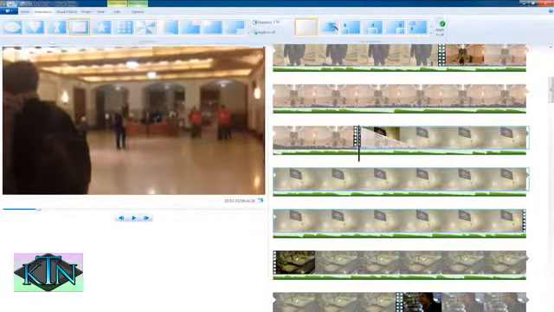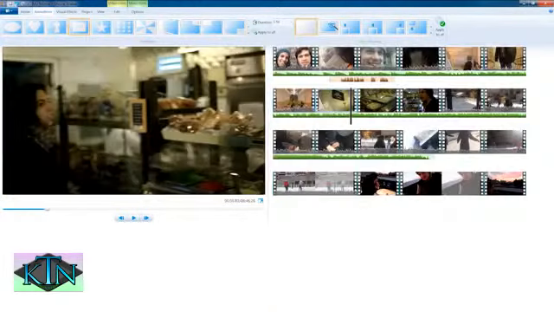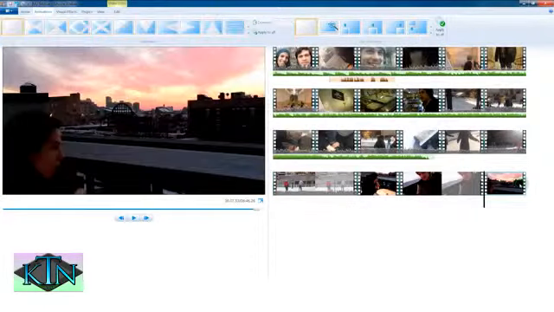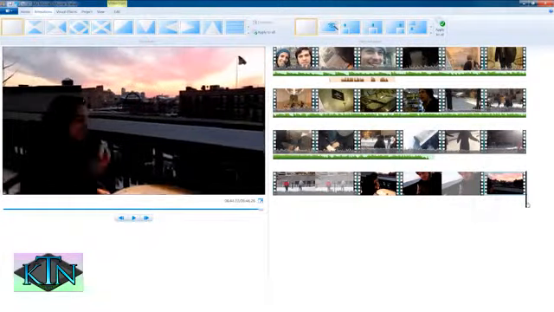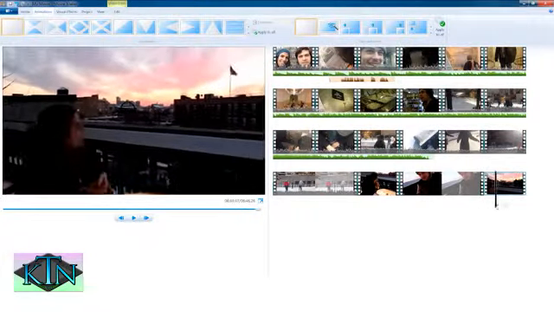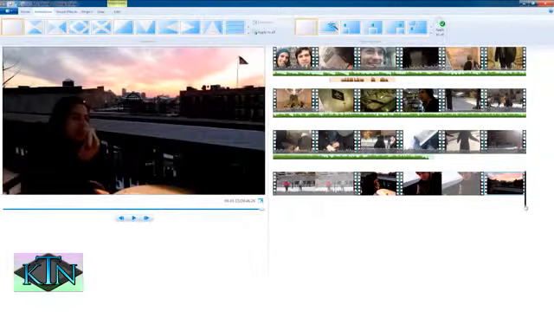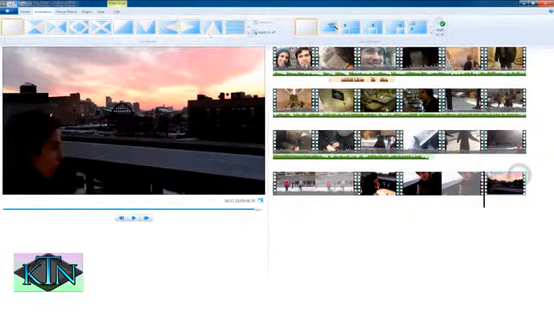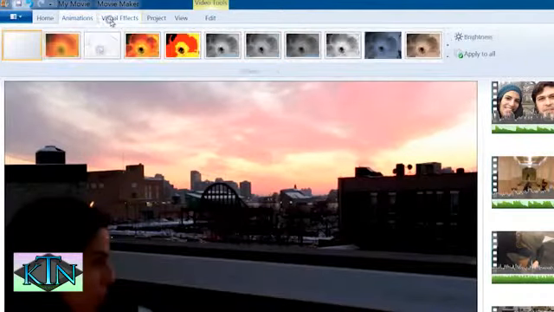All right, at the very end of our project, we've got this nice scene of them eating dinner on the High Line at sunset. And when we get to the end of our video, we want to fade out to black. So back in my visual effects tab, I'm going to open this up so I can see all of my effects.